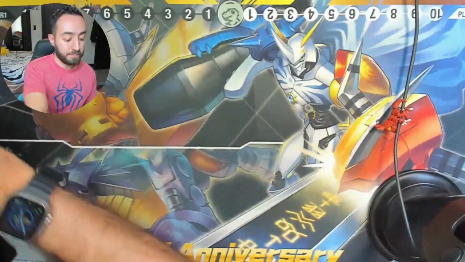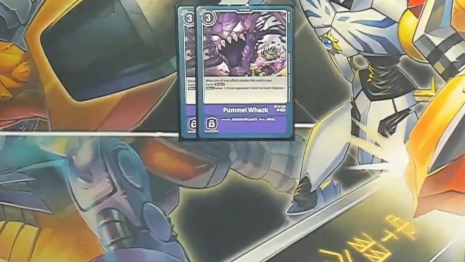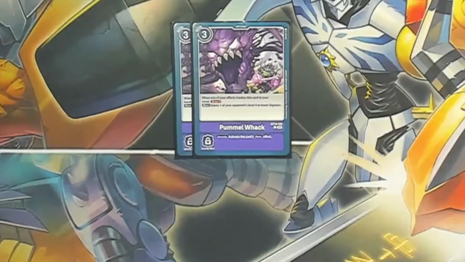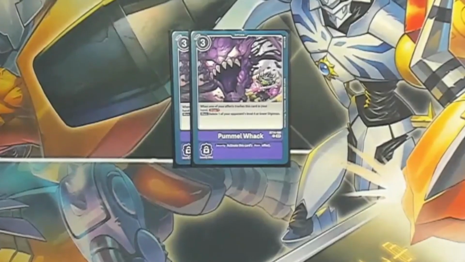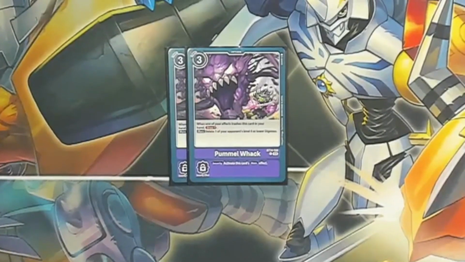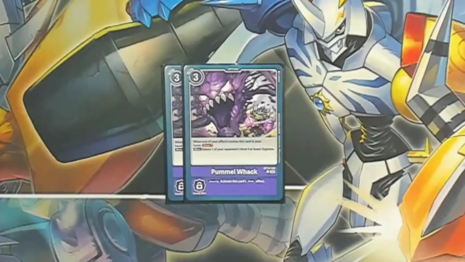2 Underworld's Call. A card that I really like more is the new Pummel Whack. 3 costs as opposed to 4 from the Underworld's Call. Same thing, when an effect trashes this card from your hand, you get to draw 1. So again, more cycling. You could see why this is just crazy as far as drawing and trashing. Main effect, delete one of your opponent's level 4 or lower Digimon.